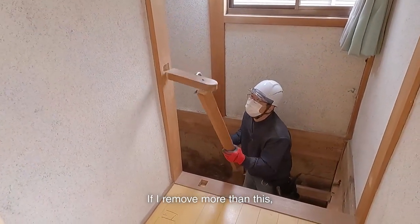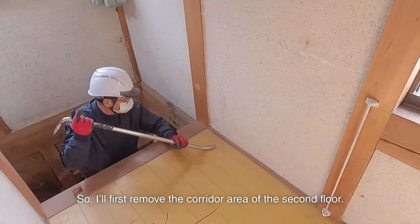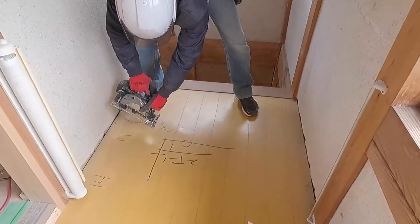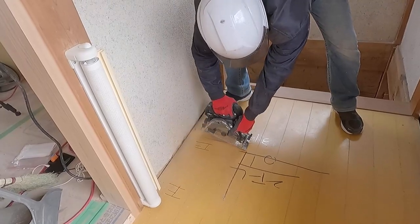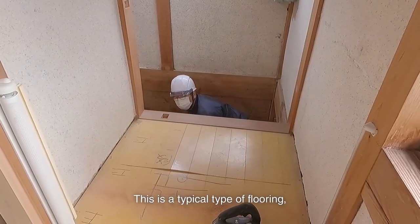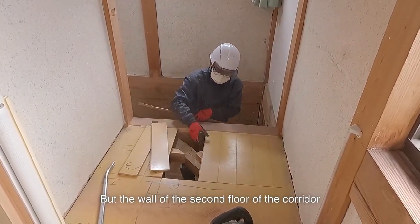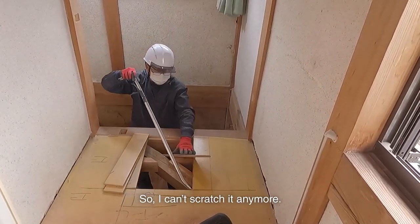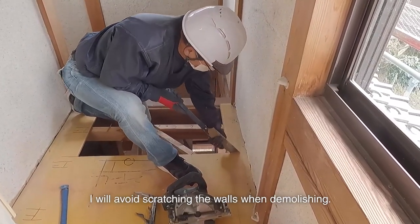If I remove more than this, I won't be able to take a step. So I'll first remove the corridor area of the second floor. This is a typical type of flooring, so I can easily remove it. But the wall of the second floor of the corridor will be plastered over the old wall, so I can't scratch it anymore. As much as possible, I will avoid scratching the walls when demolishing.